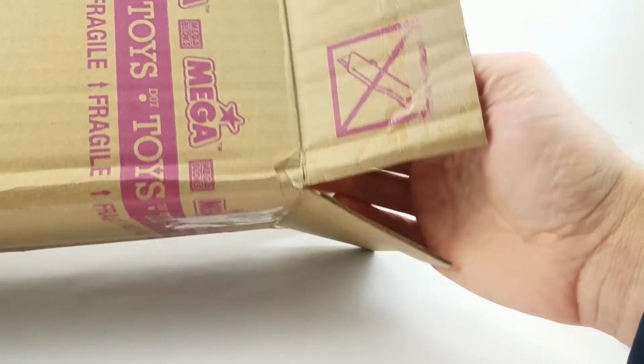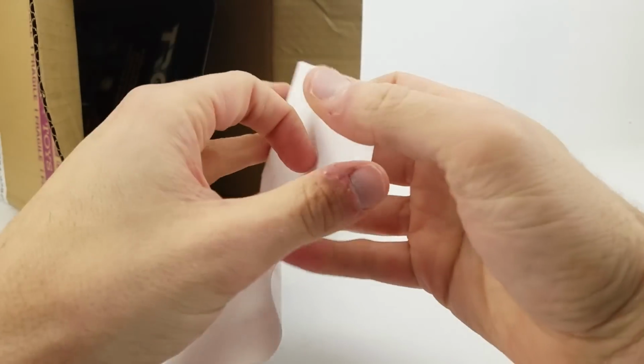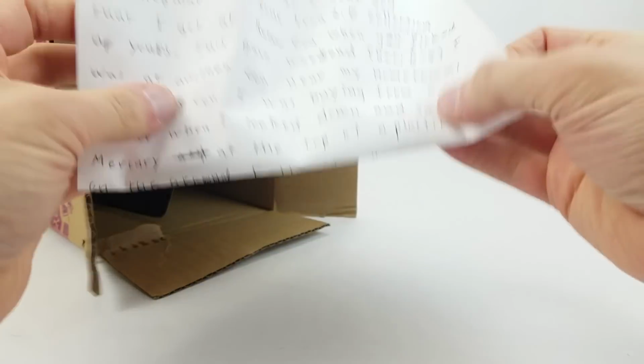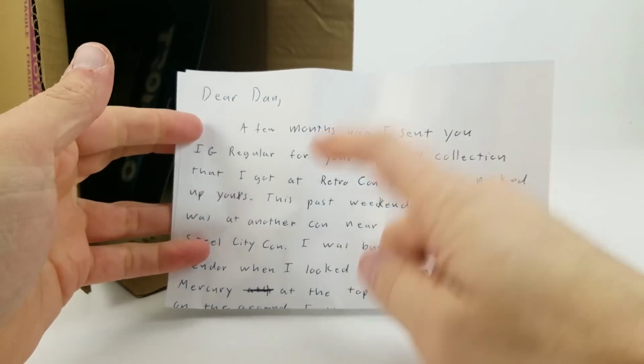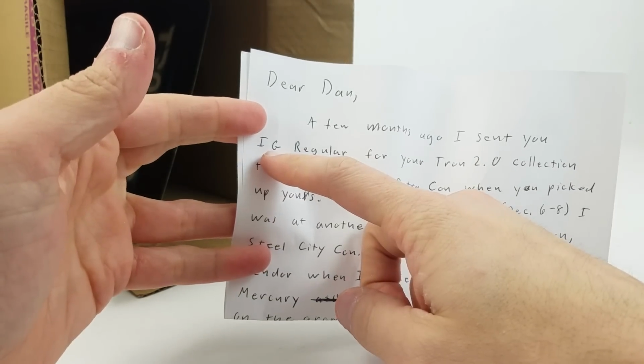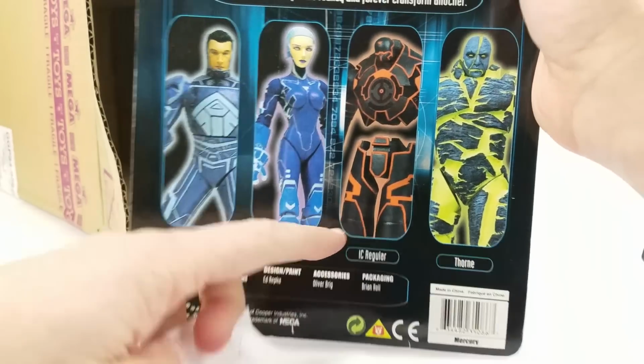Up next is Rob from Claridge, Pennsylvania. Let me see if I can find the letter in here first. It's all the way on the bottom. Rob, like I said, repeat contributors here. Rob sent in a figure. He said here in his note, a few months ago I sent you the IC regular, this guy on the back here, the red guy.